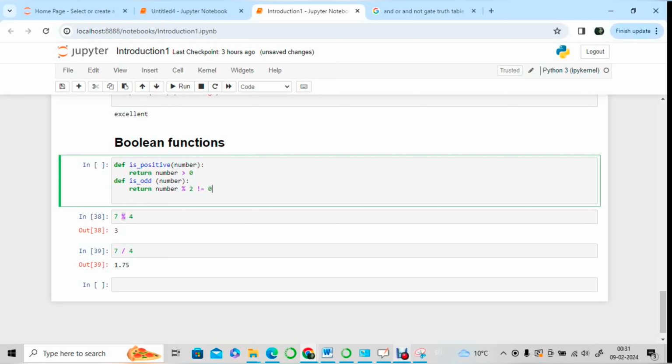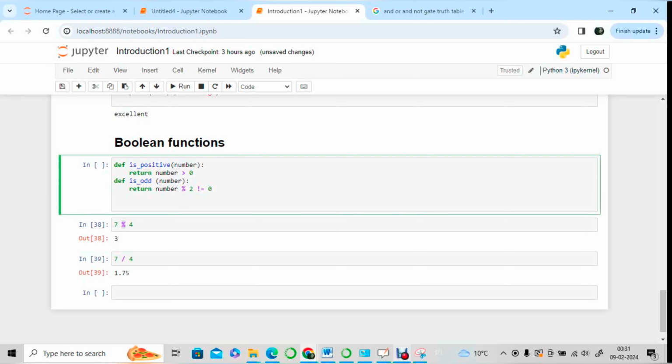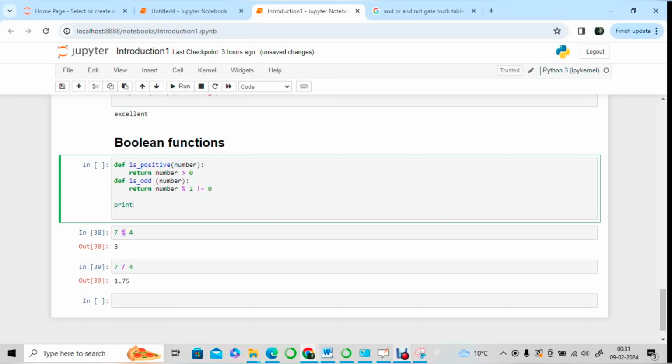Let's check. I'll say print is positive. Now see, I am writing is positive, and then there is a number here. I can write anything here: number, dog, cow.